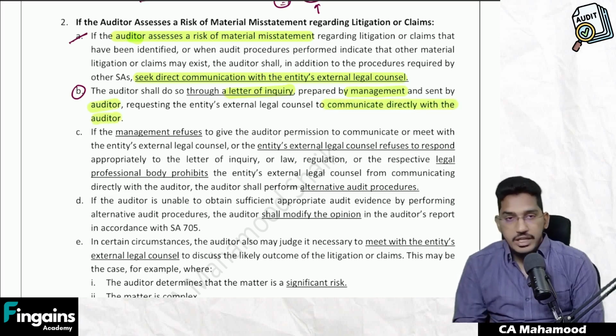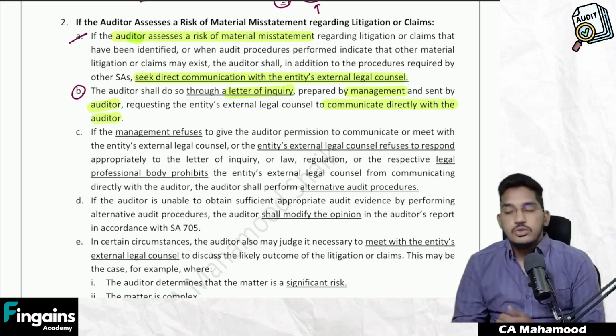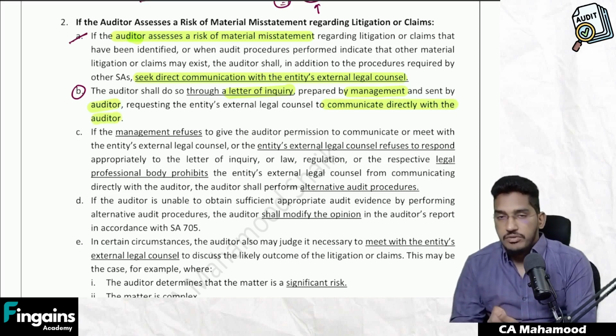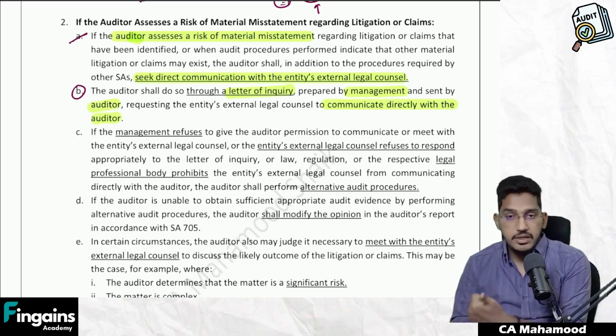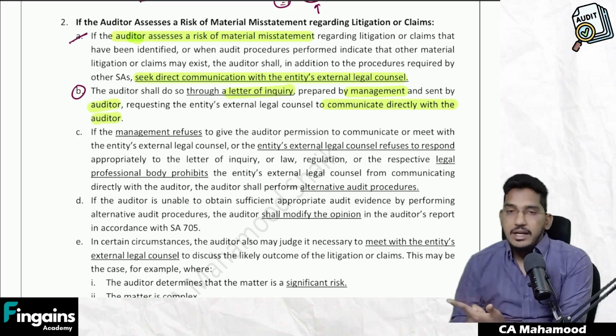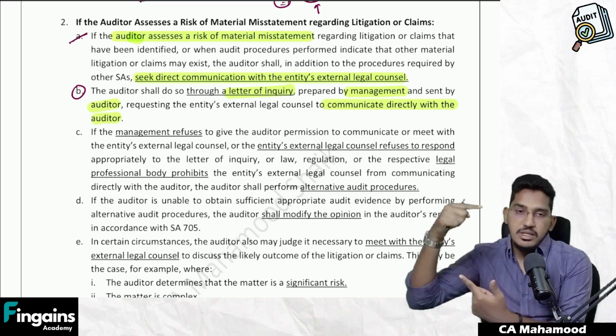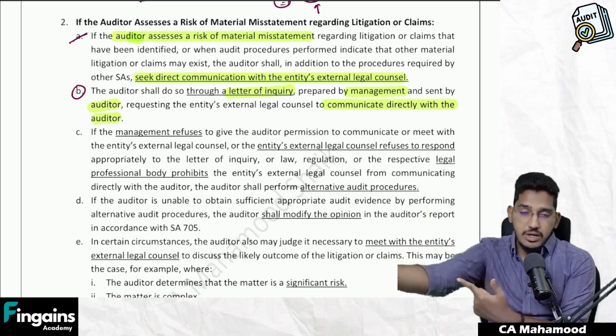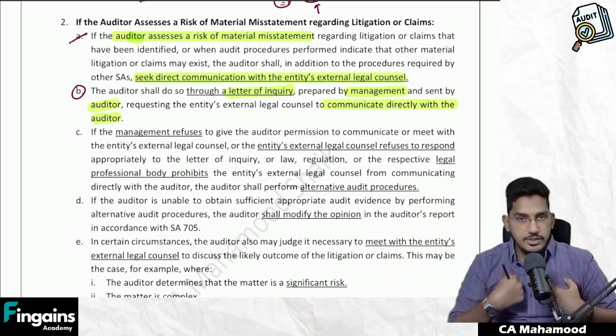That letter of inquiry will be prepared by the management, sent by the auditor, and in that letter of inquiry, I request the entity's external legal counsel to respond back directly to me.